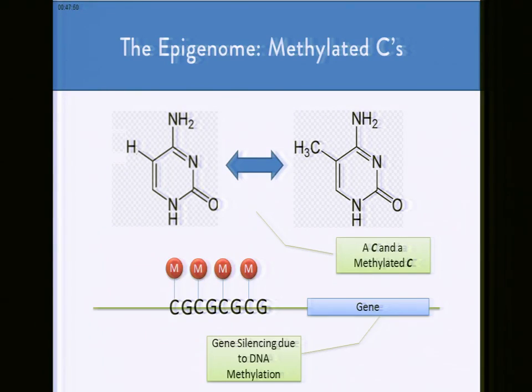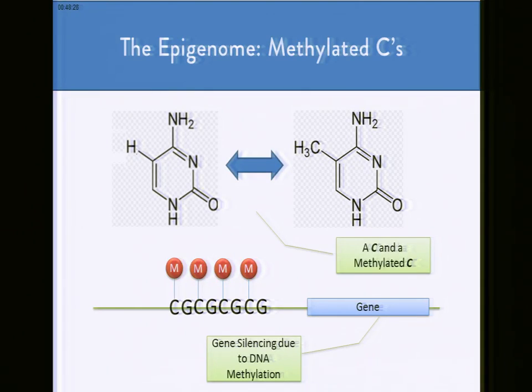And that change is particularly interesting because occasionally next to a gene, close to a gene, there are these runs of CGs, so areas where there are lots of consecutive CGs. And then if this C, or many of these Cs get methylated, meaning the H gets replaced by a CH3 there, then this gene gets silenced. And so this is another way by which the turning on and off happens. So in response to the environment, it can happen that some of these Cs get methylated. As a result of it, some genes can get turned off.